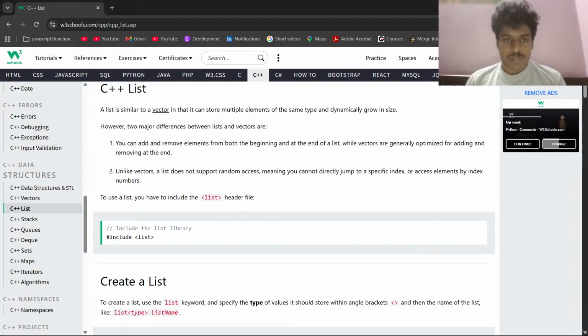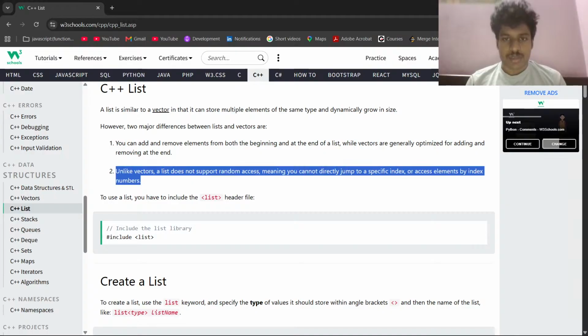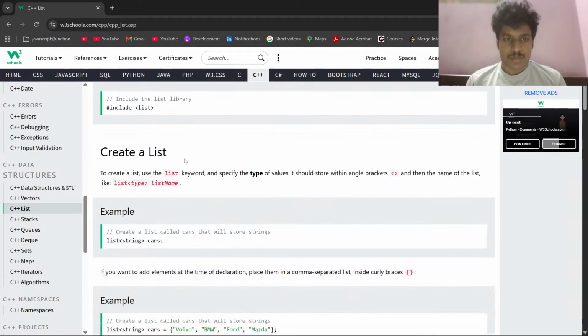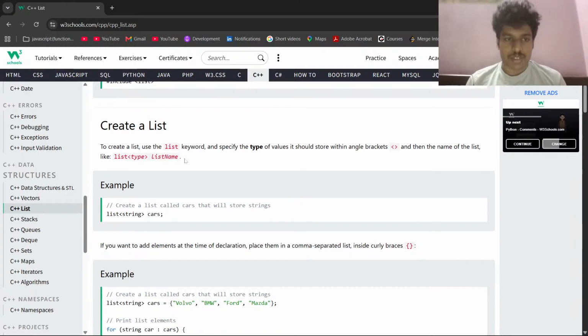A list does not support random access. In lists, you cannot directly jump to a specific index or access elements by index numbers. So that is about a list.